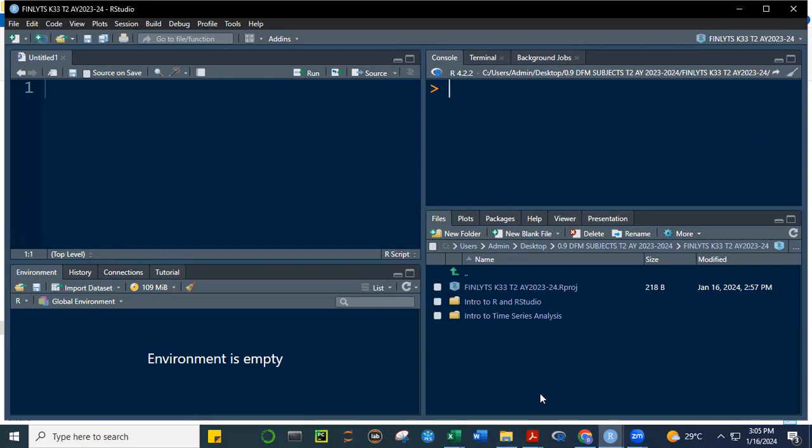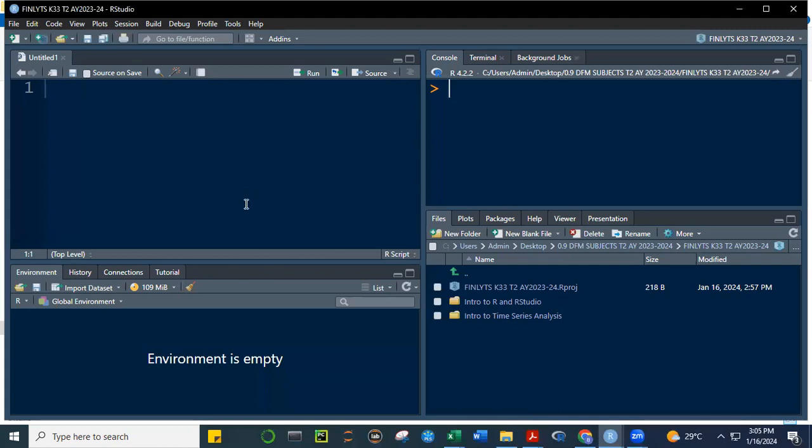Okay, so when you're going to use whether it's an image file or a data file, make sure you save it in your particular project and in a particular subfolder. Okay, so is this an R script or an RMD file?